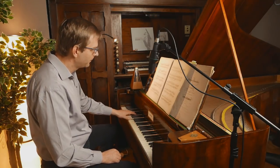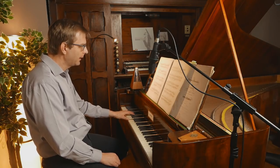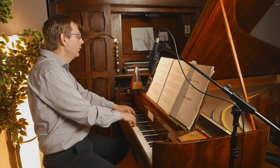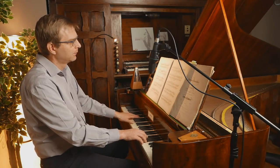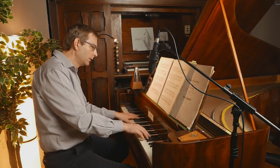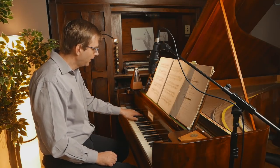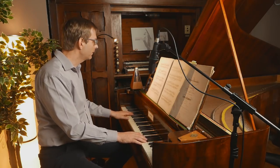But then again, here, octaves. How are you going to play that? There's no way you can play this really legato. You can suggest a legato, but you have this line. Of course, that's done today with a lot of pedaling, I guess. But here there's no pedaling. What I'm doing now is substituting here in the left hand, changing fingering to play it legato. Let's not do that. Let's try to release very softly.